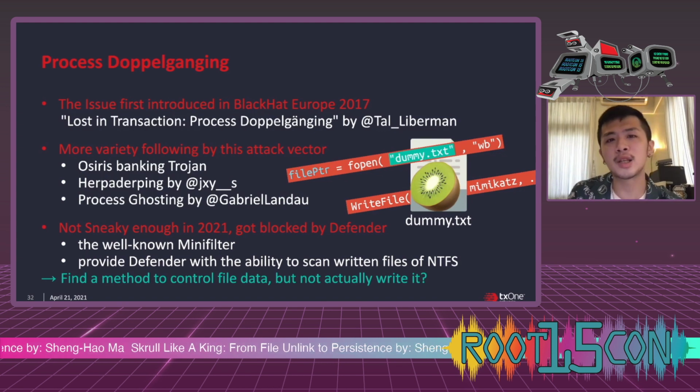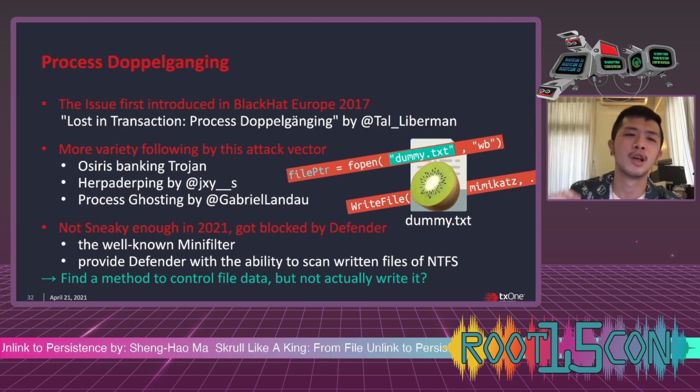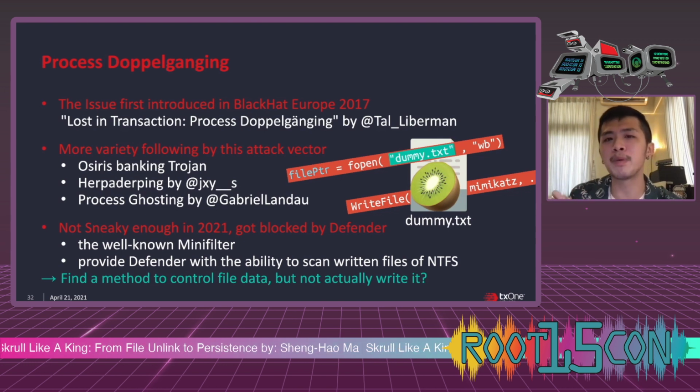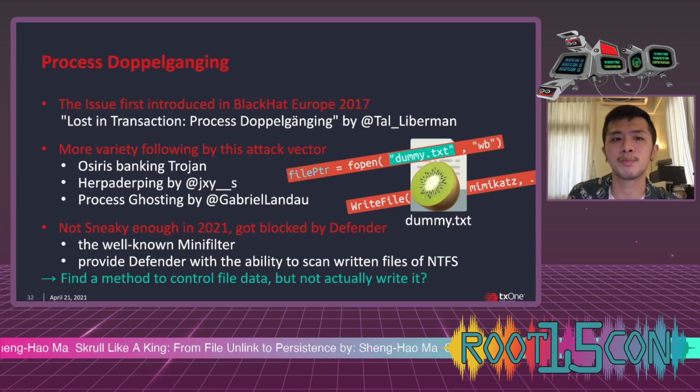This attack method and the antivirus vulnerability was first introduced at Black Hat Europe 2017. But in 2021, this trick can already be detected by Windows Defender. Once we try to write malware into a file, antivirus can scan it with a minifilter.